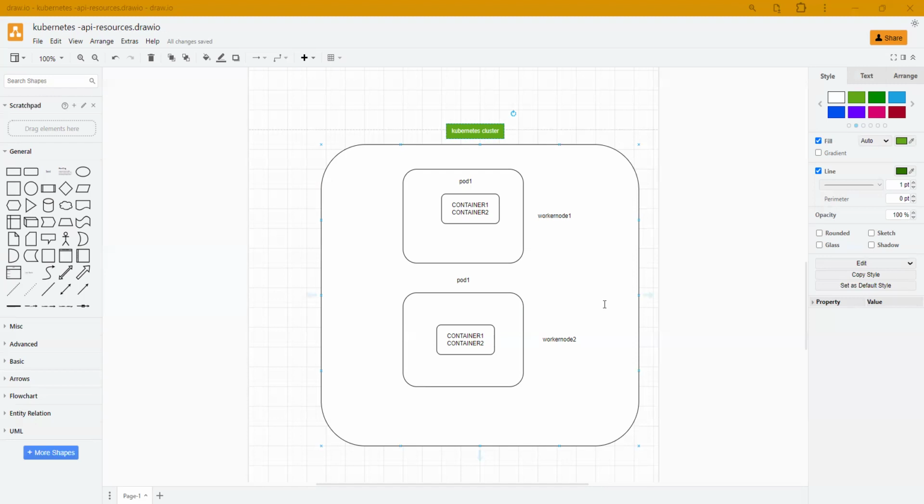Next, controllers. Pods are typically managed by high-level controllers in Kubernetes. We already discussed the Kubernetes cluster components. Here the high-level controllers include the namespace controller, endpoint controllers, and stateful set controllers.